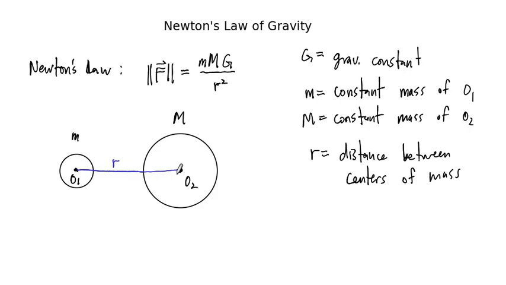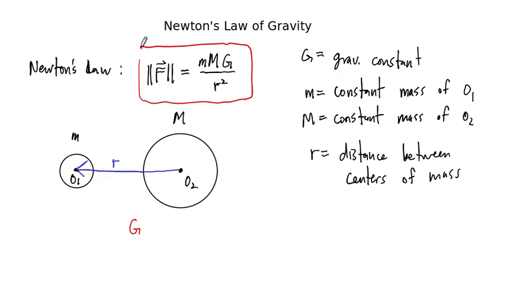So this is the distance r, and if we choose our perspective to be at object O1, the one on the left, then we know that gravitational force is also attractive, and so the gravitational force is going to be pointing back toward us. It's going to be pulling the second object toward us at object 1. And again, somewhere floating around here there's this constant G, which helps us compute the actual value of the gravitational force. Newton's law tells us that G is constant, and that this is the formula for the length. So the magnitude of the force is always equal to this.